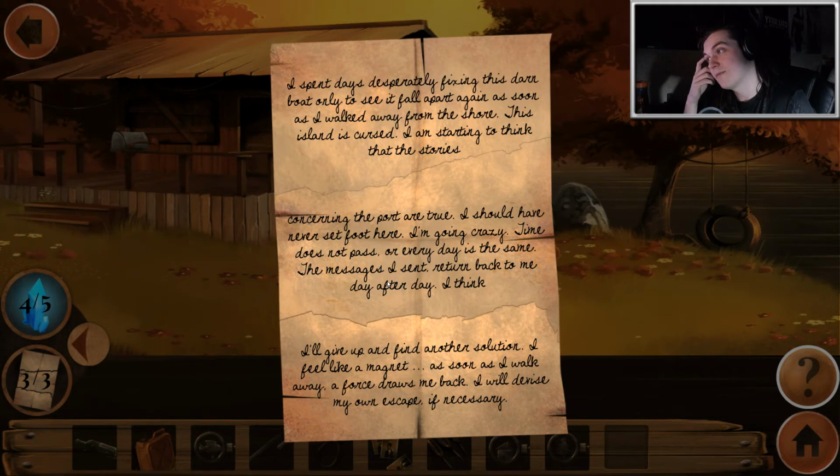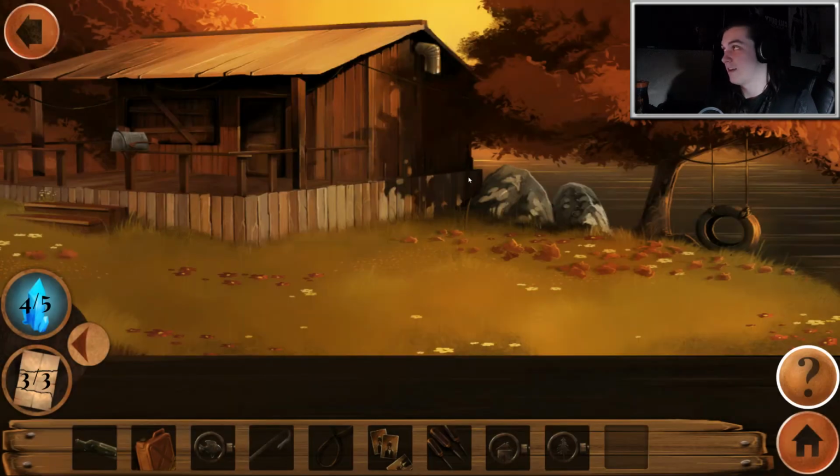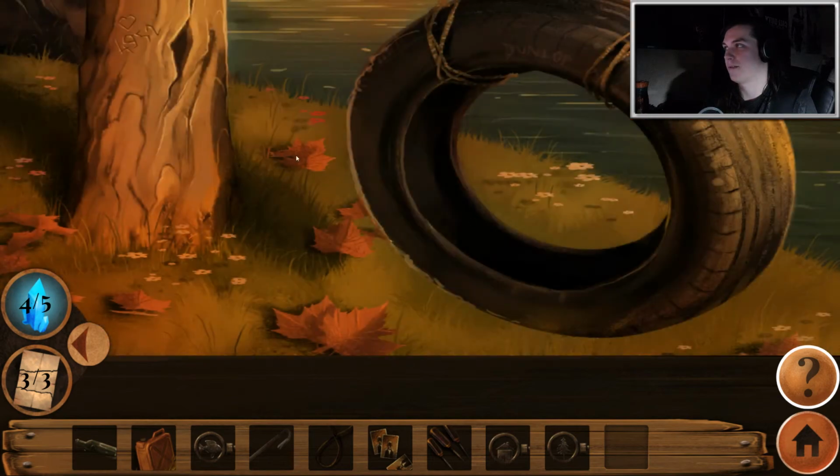We found three notes. So, oh, this is the first note, this is the second note, this is the third note. I'll give up and find another solution. I feel like a magnet. As soon as I walk away, a fence draws me back. I will devise my own escape if necessary. Okay, so we found 4 out of 5 shards. Just look over here one more time.